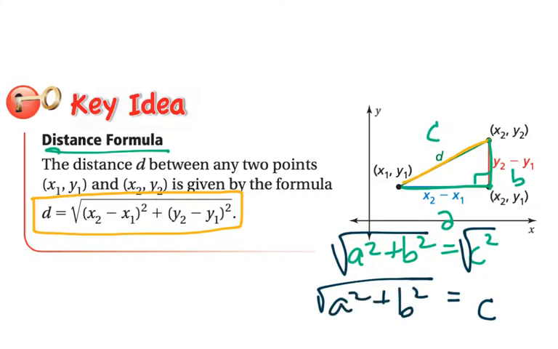And without going to a much greater amount of depth here, notice that a, which we define in our picture, that's x2 minus x1, the same thing you see in this part of the formula. And b, which you see in our picture we labeled over here, that's the same thing as y2 minus y1. So really all the distance formula is, ladies and gentlemen, is Pythagorean's theorem solved for the hypotenuse. Let's see how that works in context of a problem.